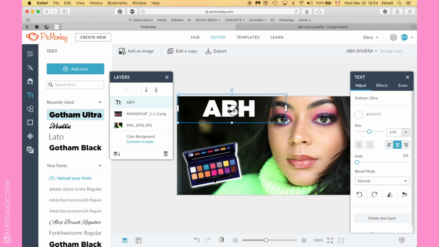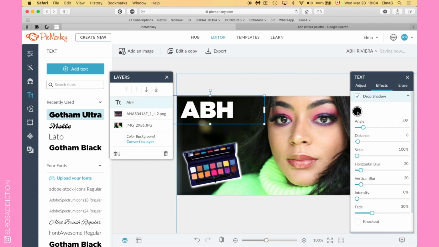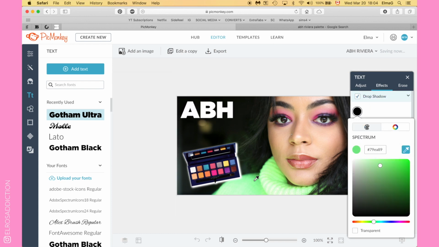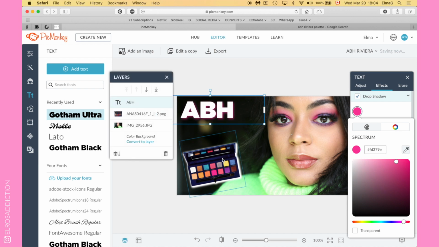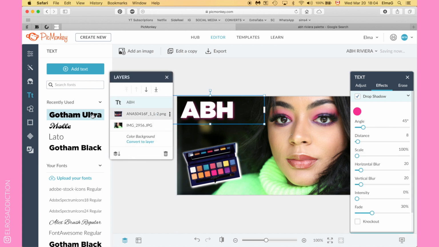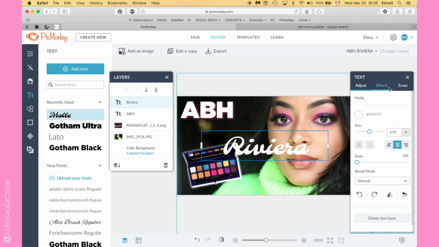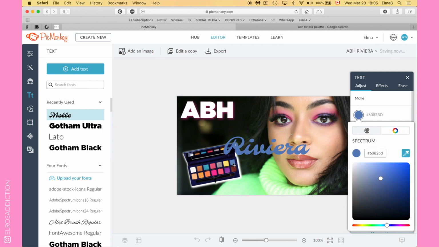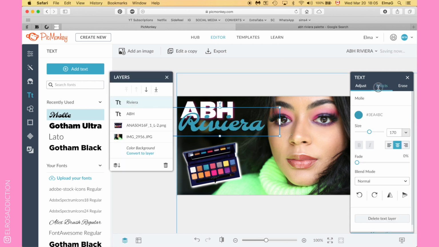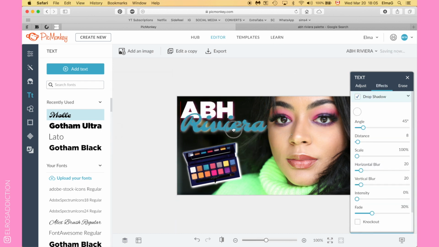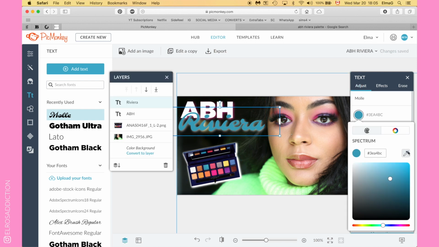And again, you'll see I'm gonna add drop shadows, and one of the things is I go with the little pipette tool over here and pick up colors from my image, so it has a flow to it and everything looks coherent, cohesive. You get what I mean. So you just gotta play with it and see what works. I love me a good drop shadow.